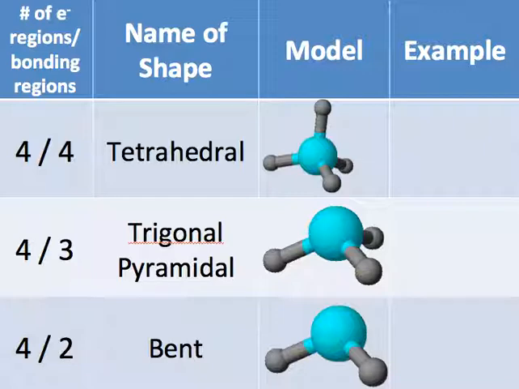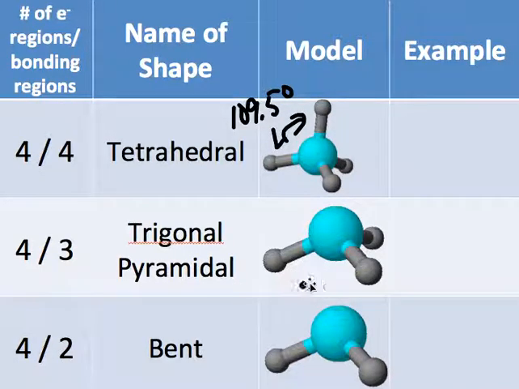Here are the next three, and I know you need to flip the page to be able to fill these all in, but here are the next three. We have four regions on all four of them, all four regions of electrons around the central atom. First case, all four are bonding. Next case, three are bonding, and then in the next case, two of them are bonding. So tetrahedral, trigonal pyramidal, and bent are the shapes for those. And then it needs angles. It's not written very well, but it's 109.5. That's the way to get those away from each other as much as possible.